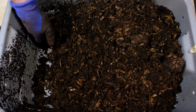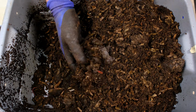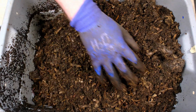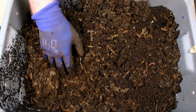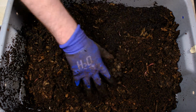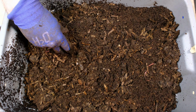All right. Yeah, I'm seeing this white mold that's sort of growing over stuff here, which is very unusual. I don't really see that in my bins, but this system was kind of moist, as you could tell from the moisture on the lid. A little bit compacted down in here too. So eventually I'm going to probably move this around and help get these worms in slightly better shape, but for right now, this is fine the way it is.